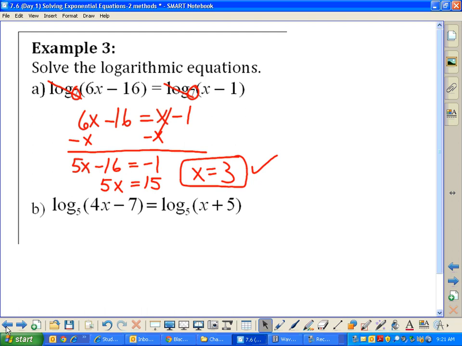You're going to always have to check for x in your logarithmic equations. Make sure you don't get an extraneous solution there. So you got 3 out of the 4. You get your last one in chapter 8 when we go to solve for rationals. We'll cross that bridge when we get there.